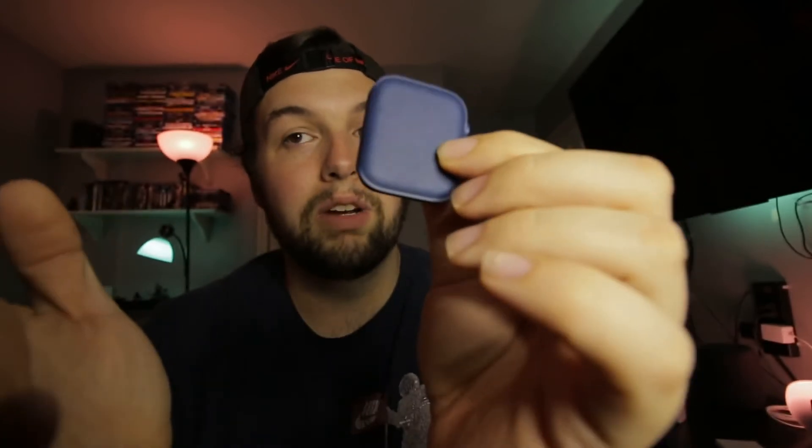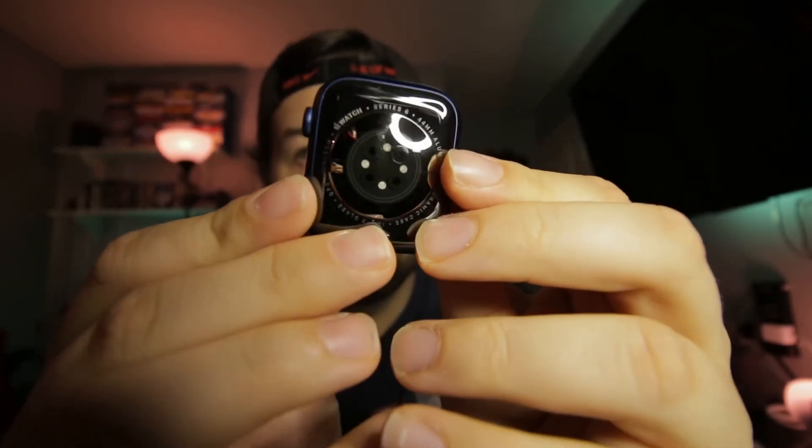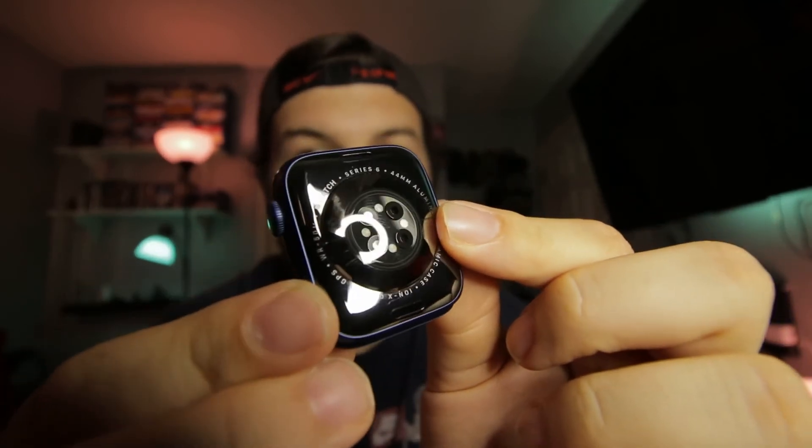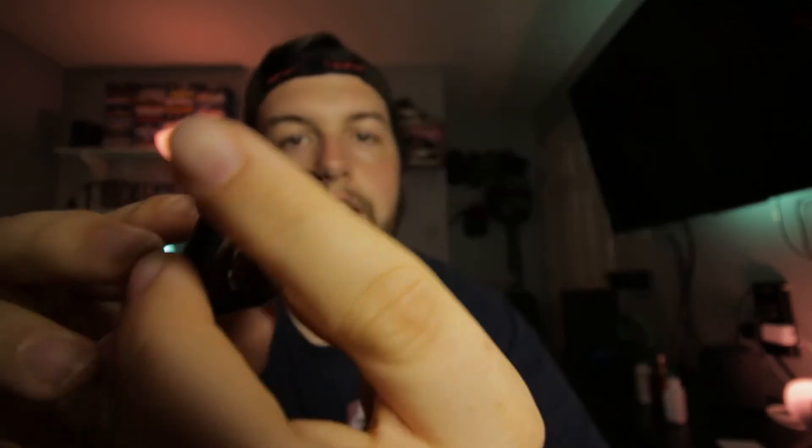Let's get to the actual watch itself. I'm excited because they came out with those new colors — they did a Product Red one which I really liked, but I felt like I would probably wear this more than I would want a bright red watch. So far it does come in a blue sleeve which I think is just paper, not like the old ones that had a nice fabric protecting it. There you go — you just have this little piece of paper. On the back you can see the new sensors and stuff. The blue looks pretty nice — here it is closer, blue versus space gray. Still 44 millimeters, looks pretty nice. I wanted a Nike one but you couldn't get these colored ones in the Nike.